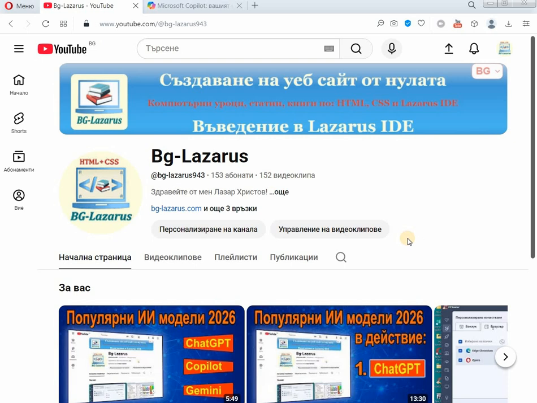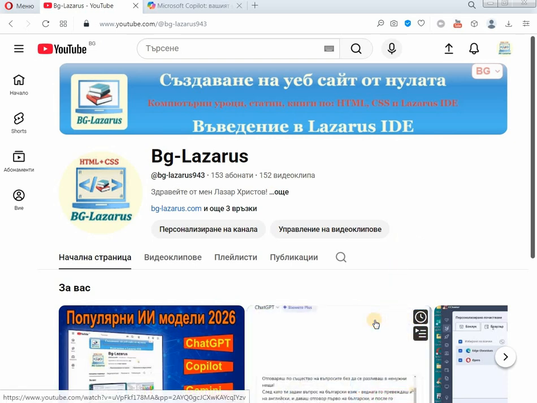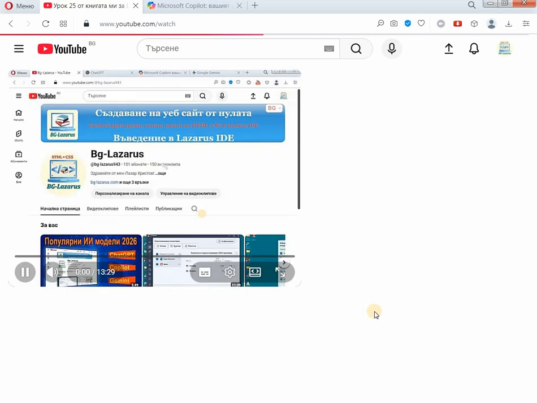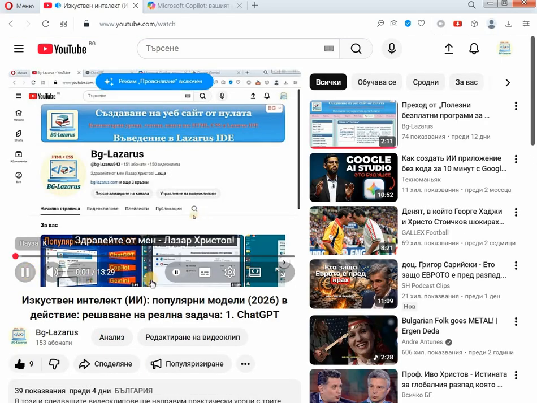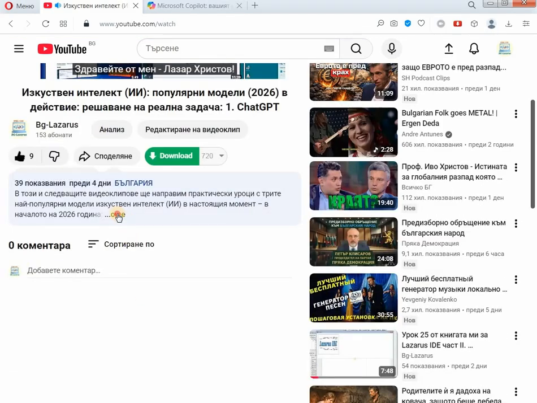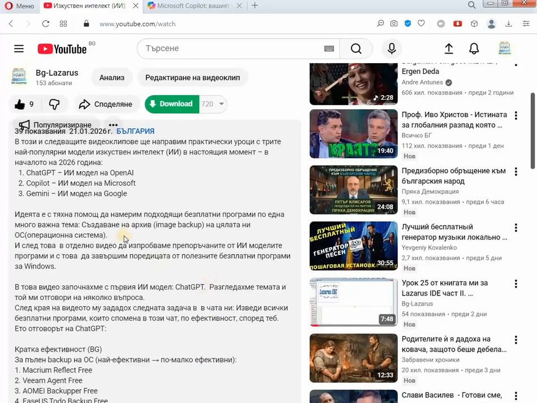Like last time with ChatGPT, let's look at the following idea: using artificial intelligence to find suitable free programs for one very important topic, creating an archive.